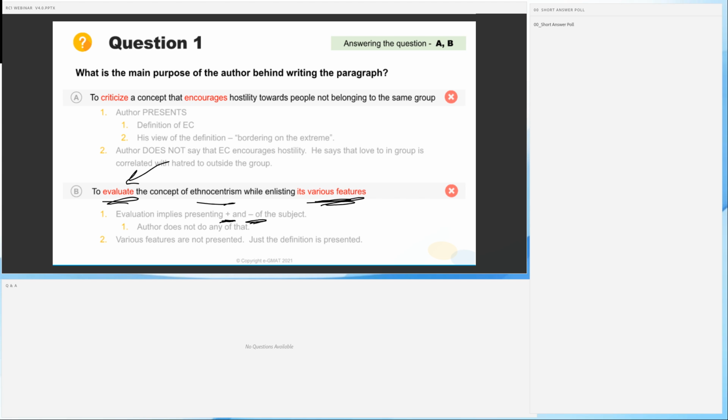Now, a smartphone has a large screen. It may have a powerful processor, a battery, a camera. Those are the various features, and a modern operating system, and so on and so forth. So again, this is wrong, which is why choice B is wrong. People who chose choice B, can you see why choice B was wrong and why you made a mistake?